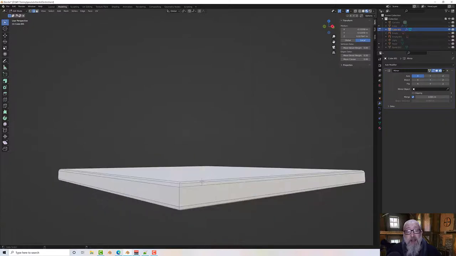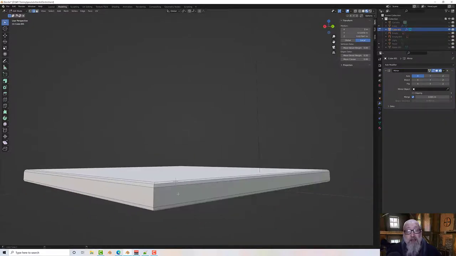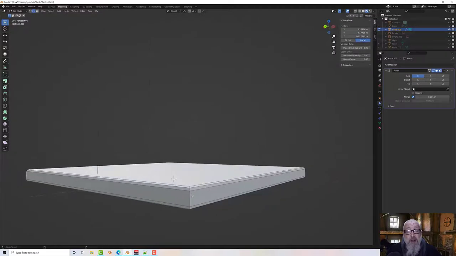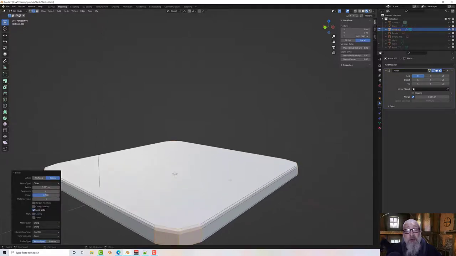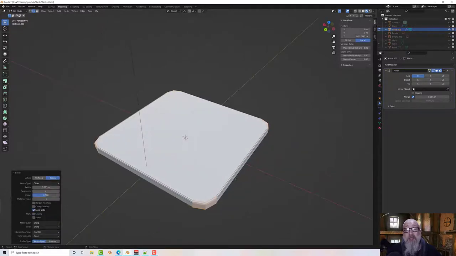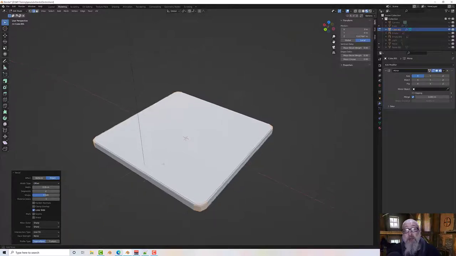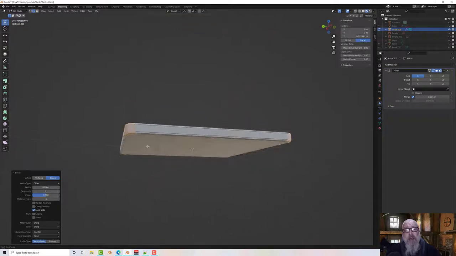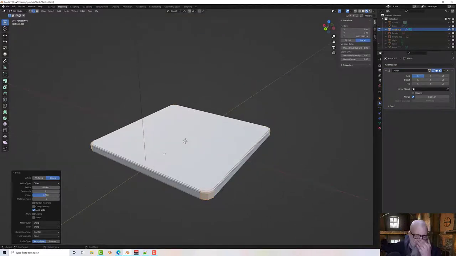So if I Shift Alt click each of these corners and then Control B, I can put a different bevel on the corners, so I can make them either really soft or really tight. I probably don't want them as soft as that, but I do want them to be reasonably soft. Now this poses a little bit of a problem, but it's not a problem, it just depends on how you think about things. I don't want there to be any N-gons in this, so I'm gonna do two things.